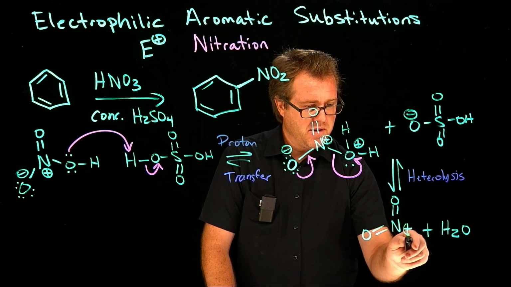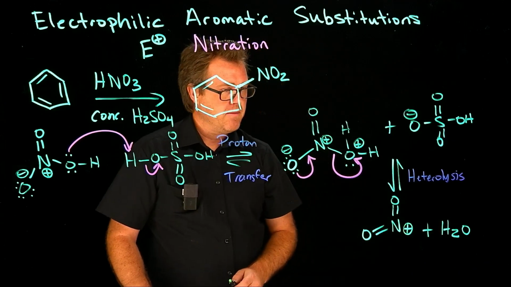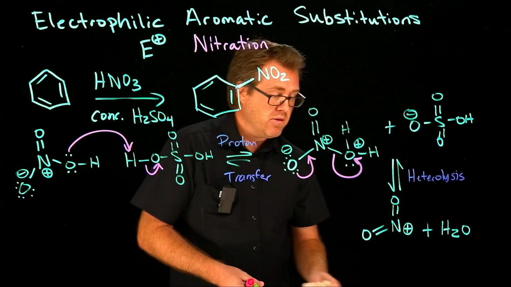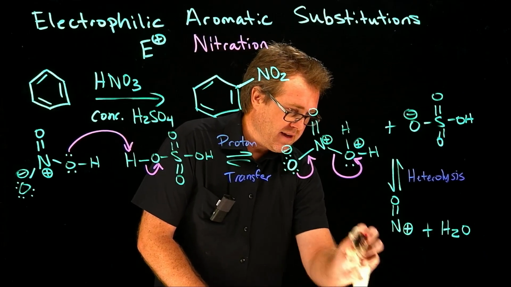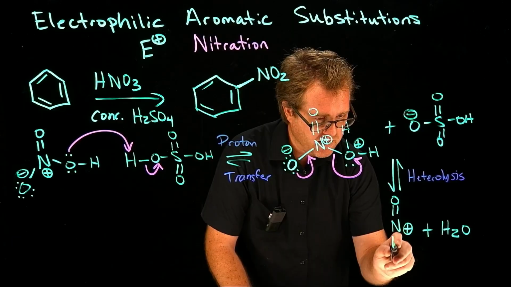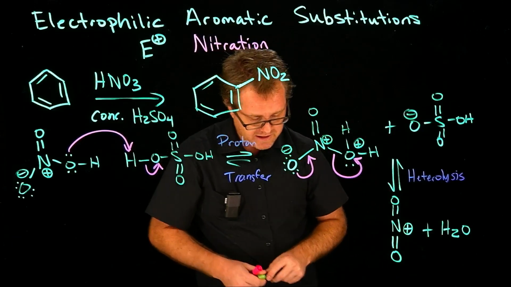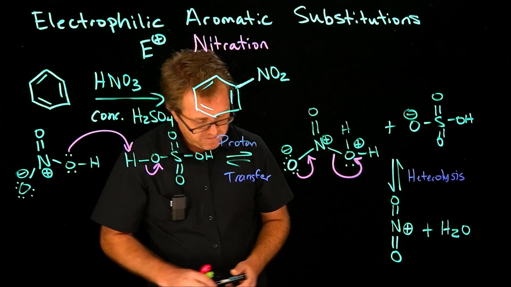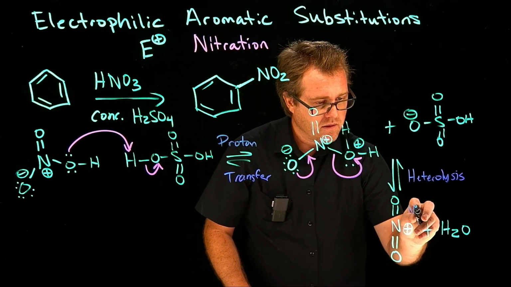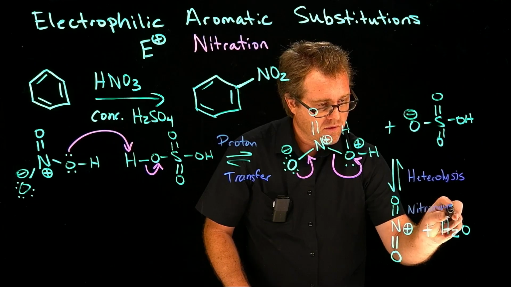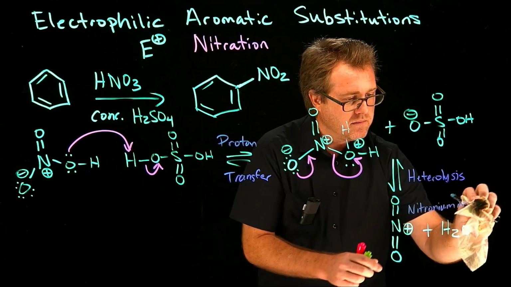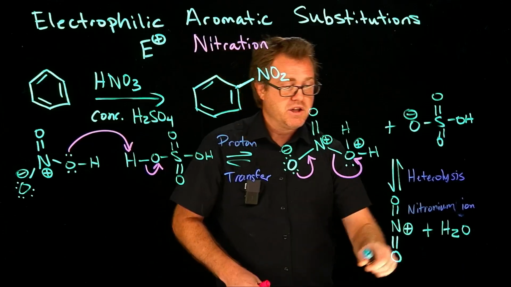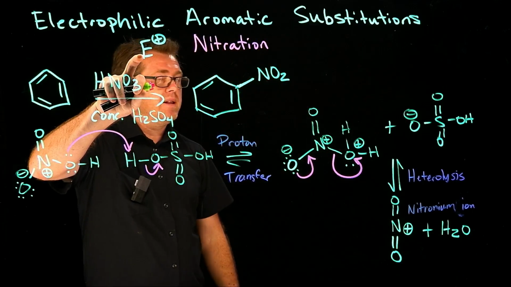That is still going to be positively charged because that's a nitrogen atom with 4 bonds. But the way I've drawn it, VSEPR theory doesn't say it's going to be like that. It's going to be a linear molecule looking like that. And that species is called the nitronium ion, which is a really good electrophile.